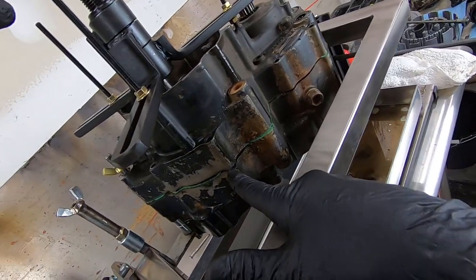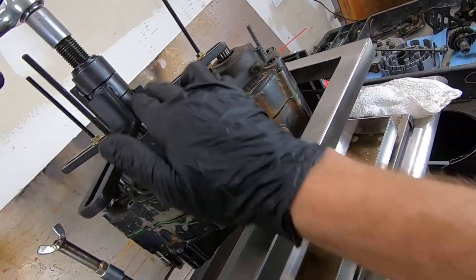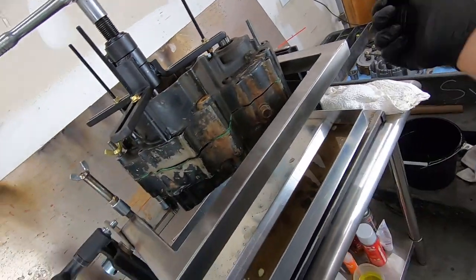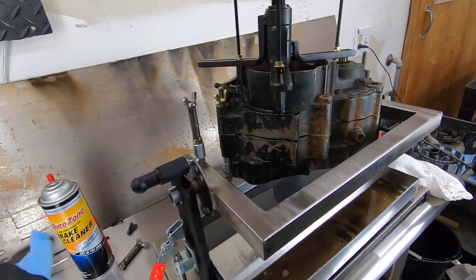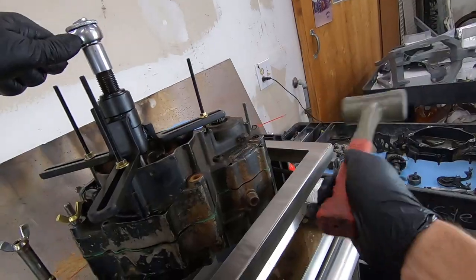Now the gap is much wider here than it is in the back, and that's because we can't get an arm way back there, so we're going to shock that with the mallet. We want this gap to open up evenly across the board, otherwise you risk binding and breaking something.